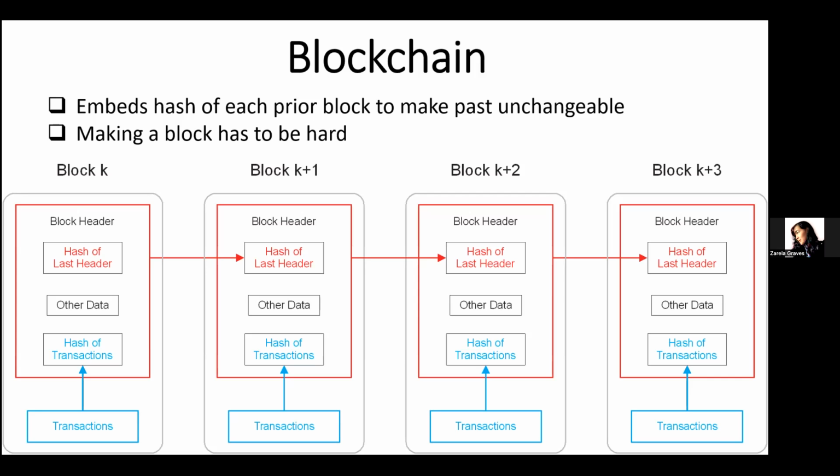And we want to go back to block K and make some change. Let's just say we're playing dirty and we want to move some cryptocurrency that wasn't really moved, okay? What would we have to do? We'd go back to that one. We'd be changing a transaction. So that would change the hash of the transactions. That would change the hash of the block header, which would go into the next one. It would change the hash of that block header, which would go to the next one, change that, and so forth. We would have to change every single block up to the current time to make that change, okay?